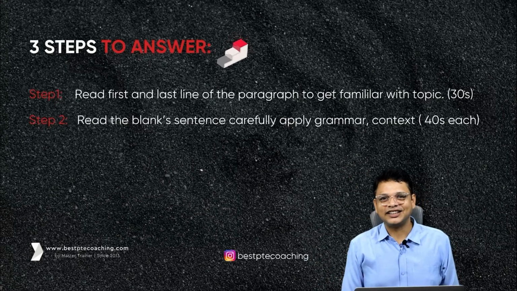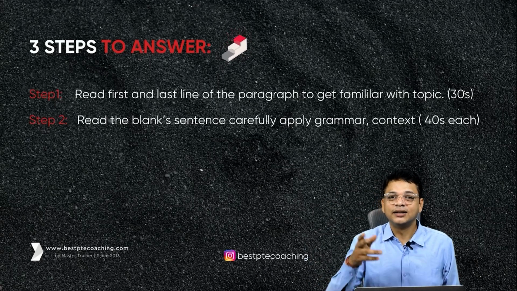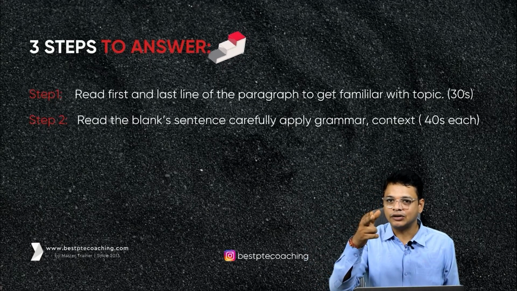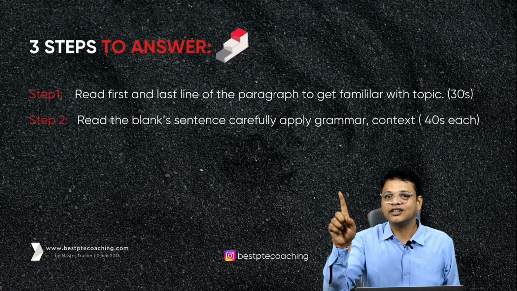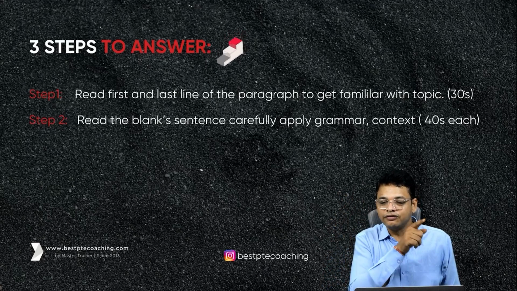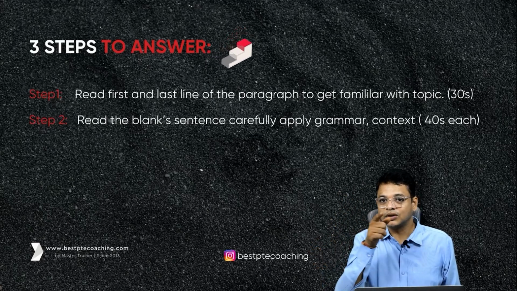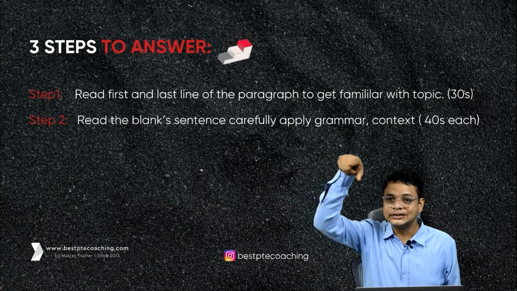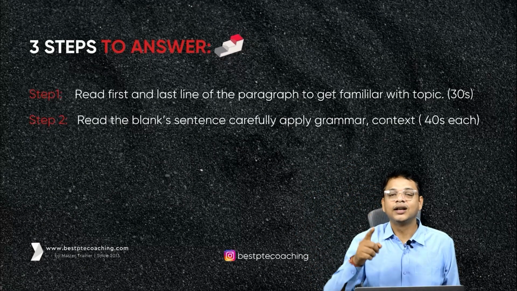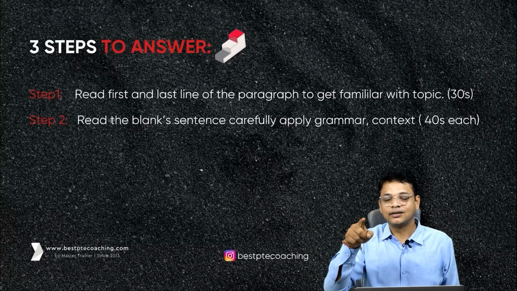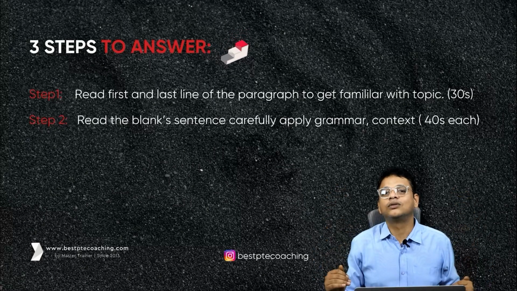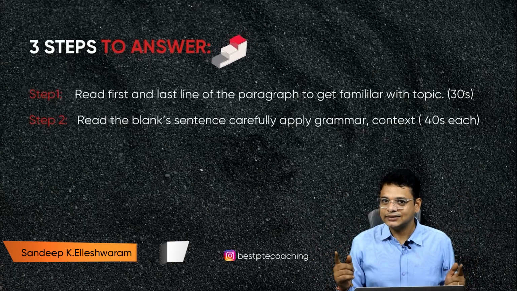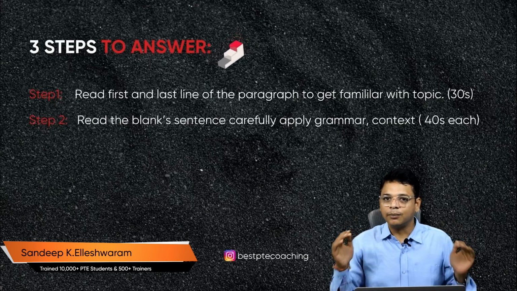What is the advantage of that? If you skip a blank after 40 seconds and answer it later, there are 3-4 advantages, guys. Advantage number 1 is when you complete the other blanks and go to this initial delayed blank, the number of options at the bottom comes down. Benefit number 1.